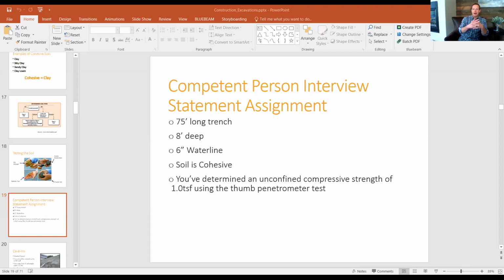And hopefully you guys have gotten something out of this. I'm going to stop sharing my screen. So hopefully you have some basic understanding of trench excavation safety. Ultimately, I just want you to be able to be on a job site, know the hazards, know how you can mitigate those hazards, and know the basics and where to get to those basics.